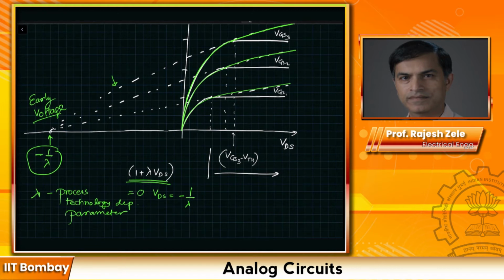In this class, you are going to learn mainly how do you analyze different circuits. So the impact for you is, for a given circuit, you need to figure out why do you use larger channel length devices for this particular application. This is the reason. If you want to reduce the dependence on the drain to source voltage and you would like to get an ideal current type of effect, then you would like to make sure that you use larger channel length, because larger channel length would definitely mean the lambda will be smaller.